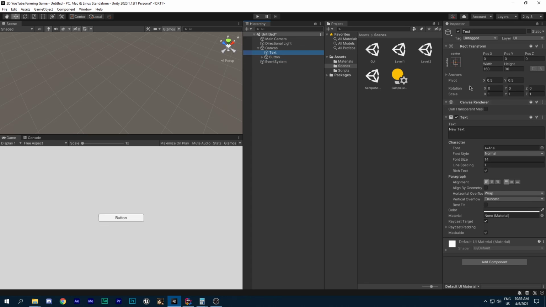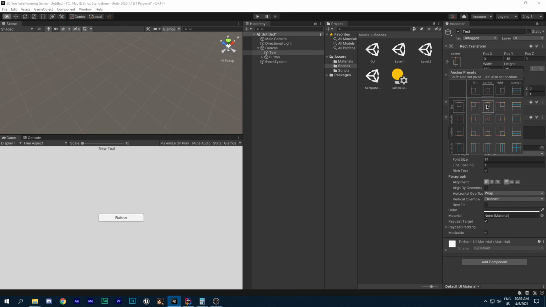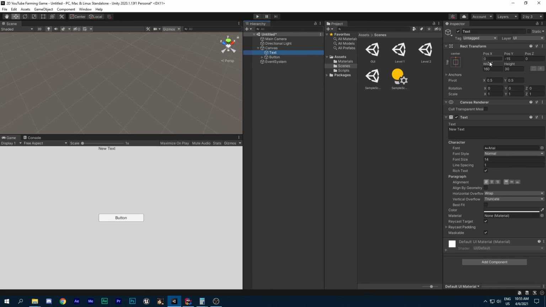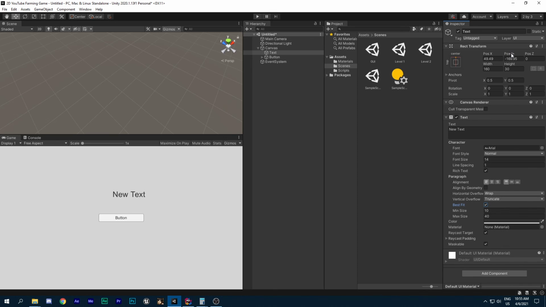Okay, so in the text, what we will do is say the text of the end screen is like this. Then we're going to change the name.